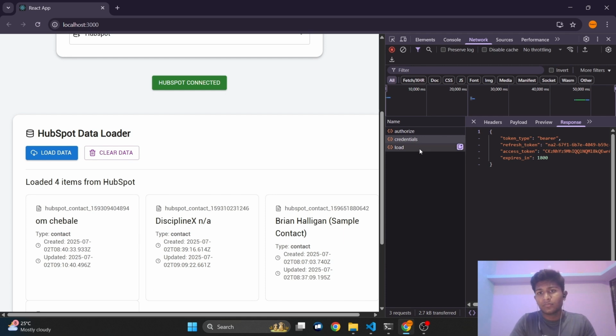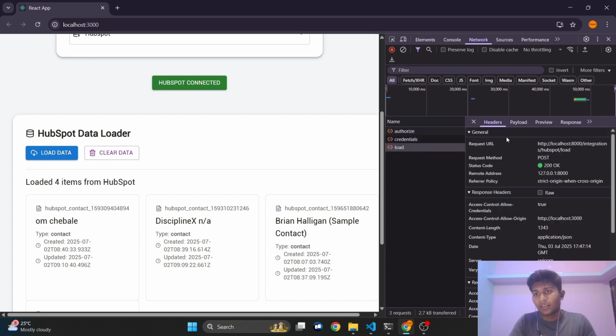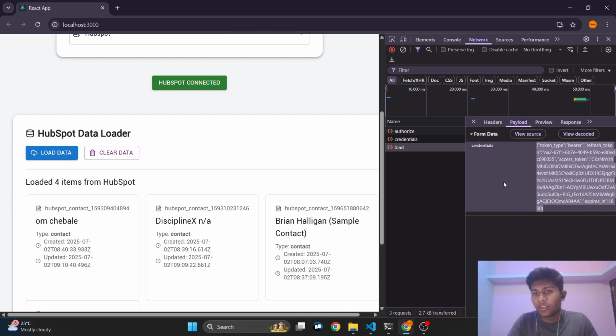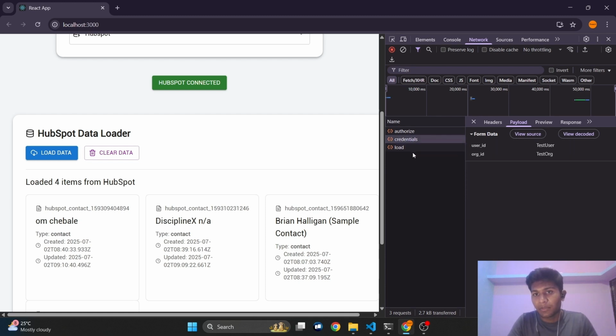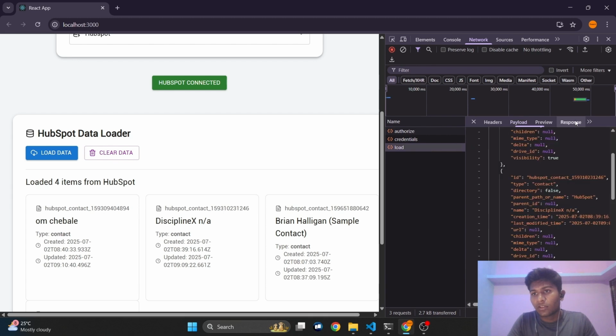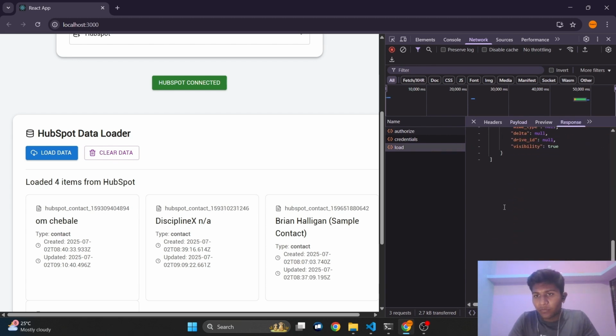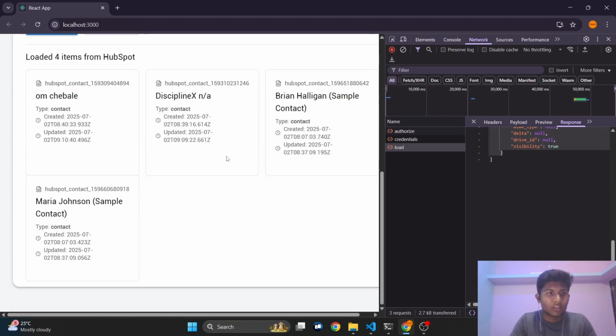The API is HubSpot slash load, which accepts a payload of credentials, and we send the payload we got from the slash credentials API. With that we got a response of all the contacts available on the account.